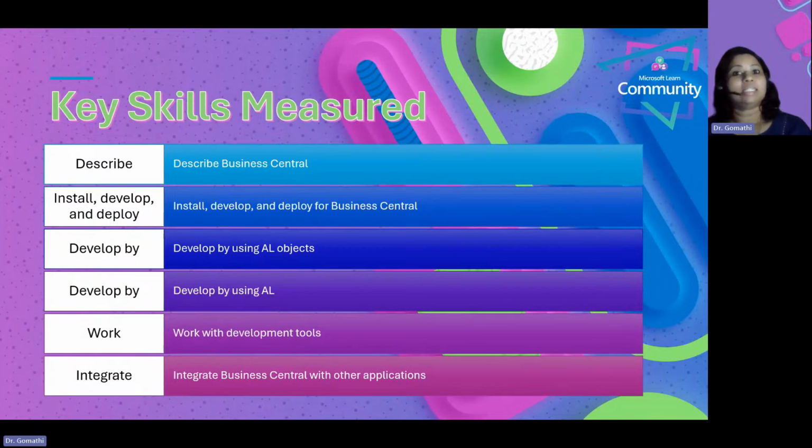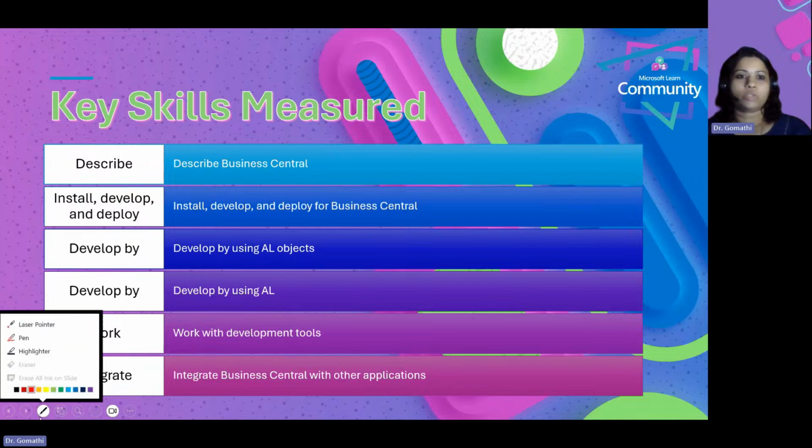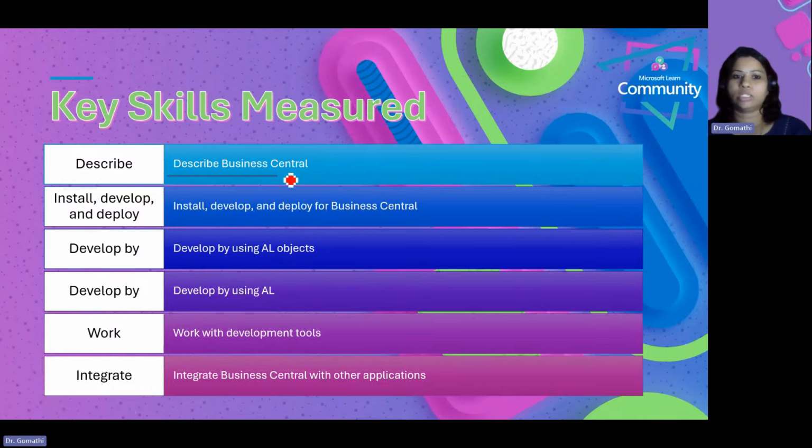So these are the key skills measured. The very first one is describe Business Central. You should be able to understand Business Central and how you can describe it, including the types of Business Central, like on-premises. We will discuss that in detail.